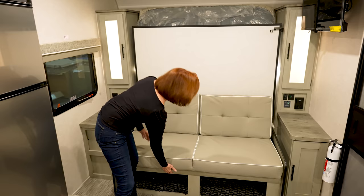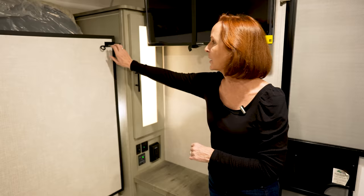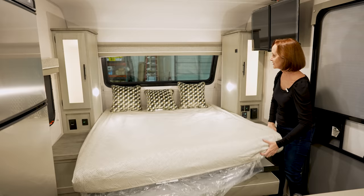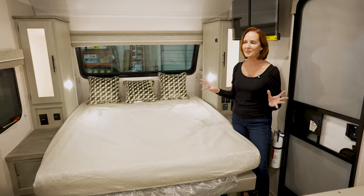Let's look at how the murphy bed goes down. It's a jackknife sofa, very easy to lay down, and you'll notice there's a catch holding this bed up. I like the fact that on this murphy bed the panel is straight up — everything is neat and clean, out of the way, no weird angles or anything pushing on a mattress. This lays straight down and of course the mattress lays right down on top of it. This is a 60 by 80 mattress so it's the same as a queen bed in your house. Easy to put sheets on. Big window right up front — when this bed is down, the window space is just amazing. Lots of storage right here around the bed area.